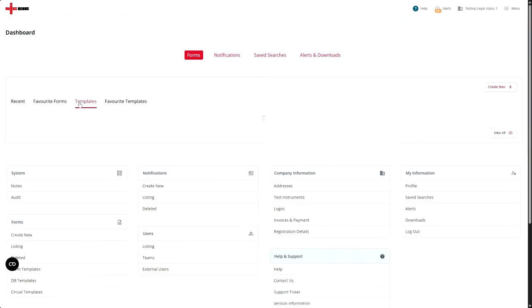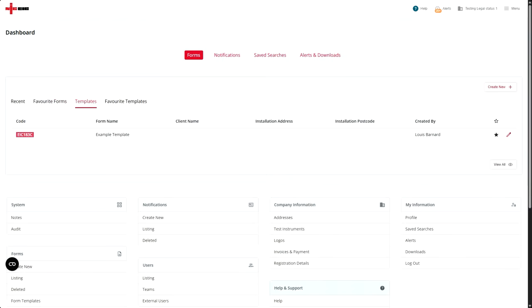Moving then across, we have templates, and the same concept with favorites. I'll mention this as we go through the demo: it's a global approach we've used for favorites, which you can then choose to use where that suits you. There are some areas where it may not be as useful, but others where you may want to. So for templates, we can do the exact same thing. We can set up a template here, and then we can see that as our favorite.